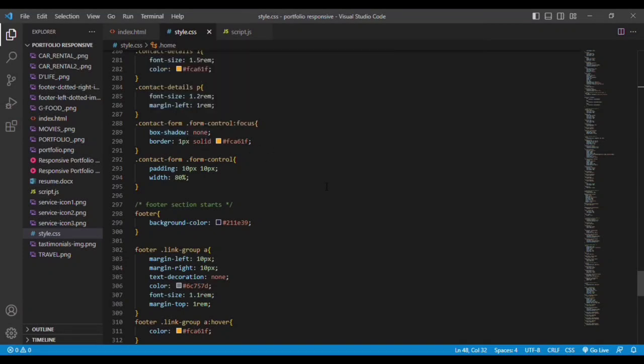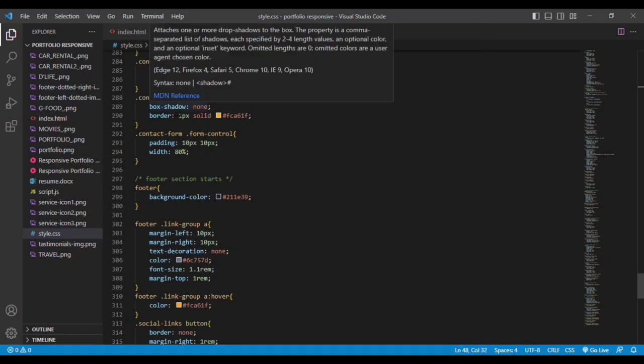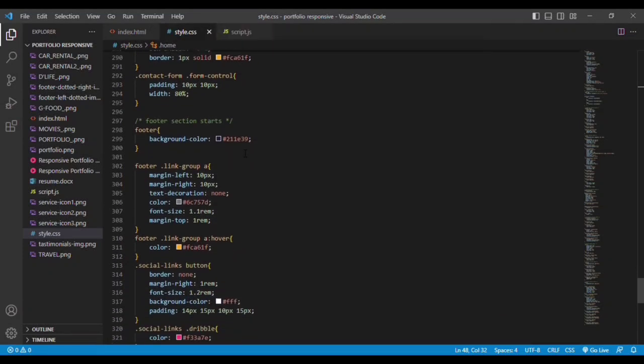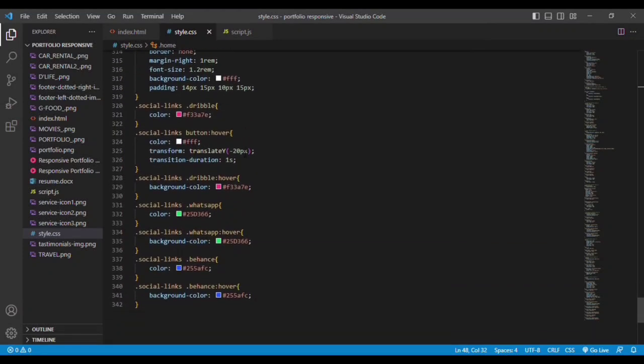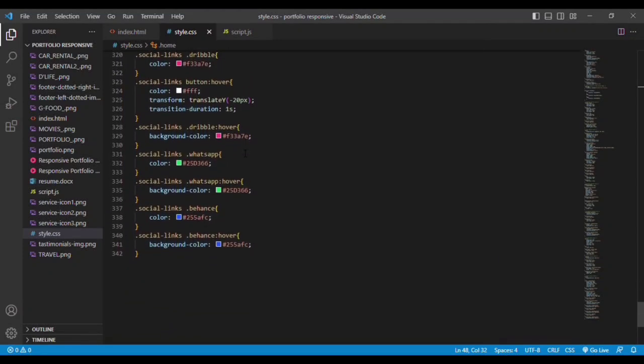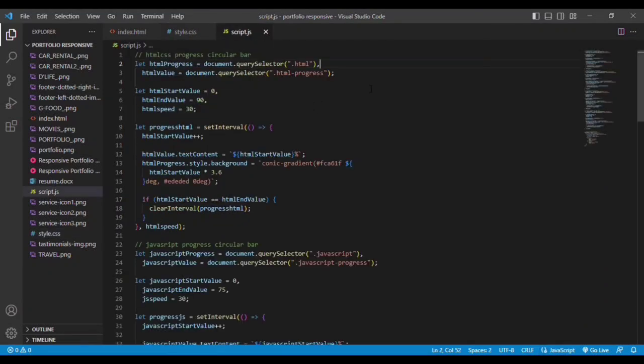Then we go to the next section, the script, that is JavaScript. So let's see, here you can see we are in the skill section. I've shown you that from 0% to whatever percentage you have mentioned, you can see the flow, that is 0% to 90%, it will move automatically whenever we load the website. Let me go and show you in the HTML section so that you can understand it perfectly by using examples.